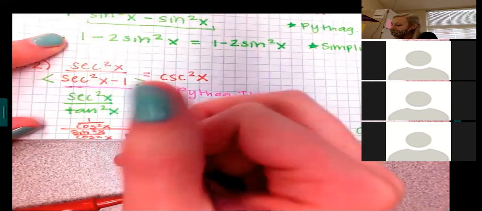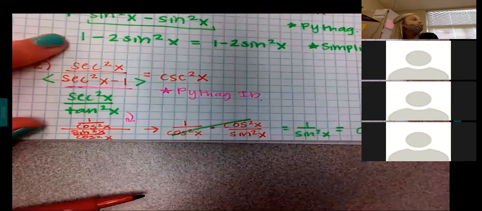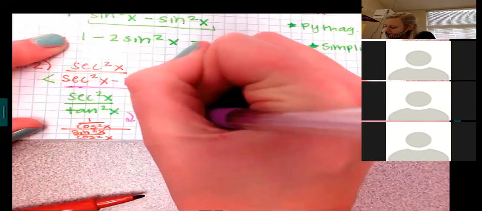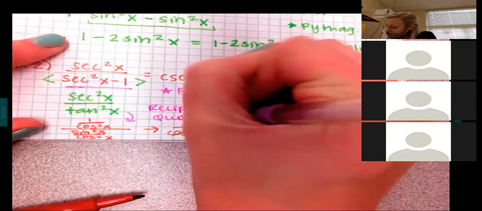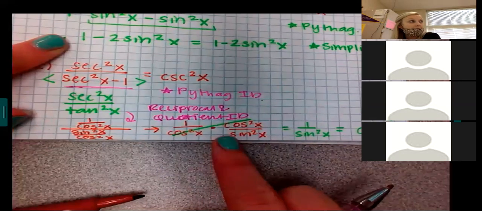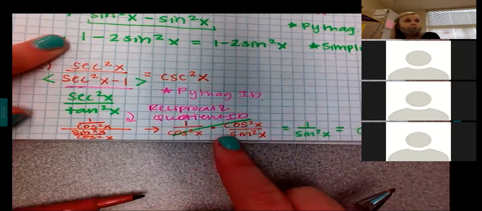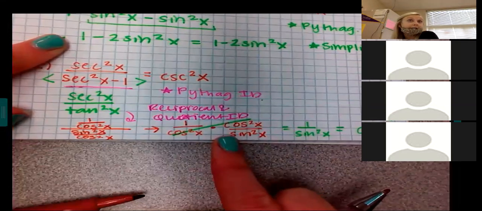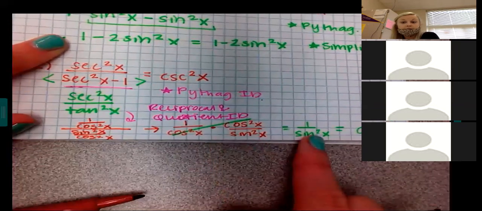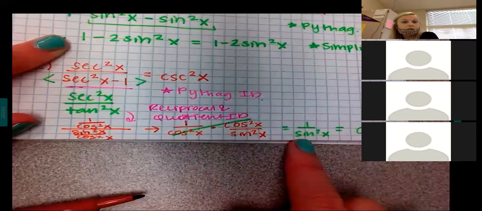Now what did we do from here to here? Reciprocal and quotient identities. Good job, Oswald. I will make it neater on the other pages, y'all. Then this third step right here, we just multiplied, right? You can say multiply by reciprocal. You can even say divide fractions. You can say simplify. That's fine with me. And then the last step, we knew 1 over sine squared was cosecant squared because of what? Reciprocal property.